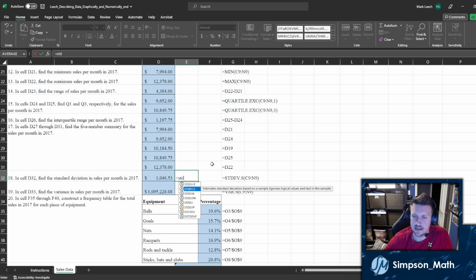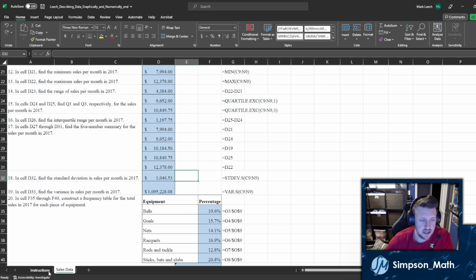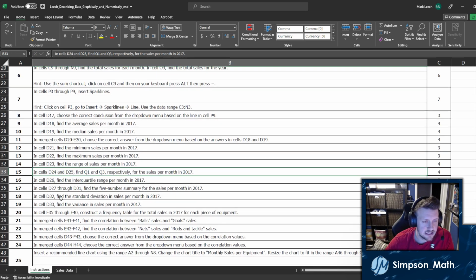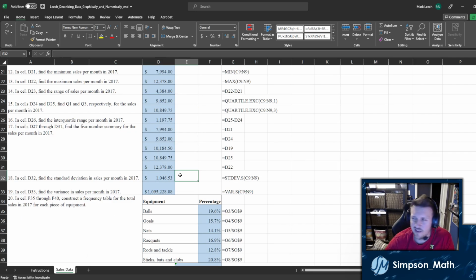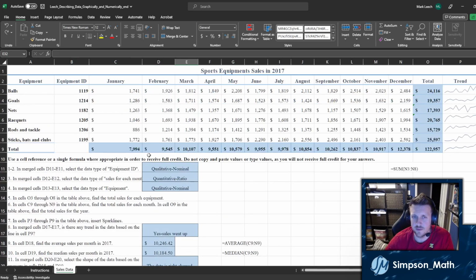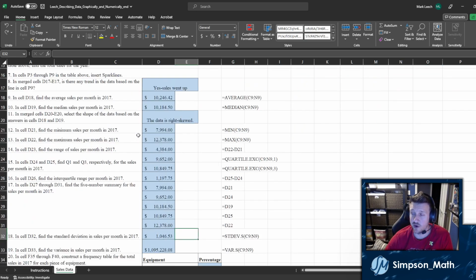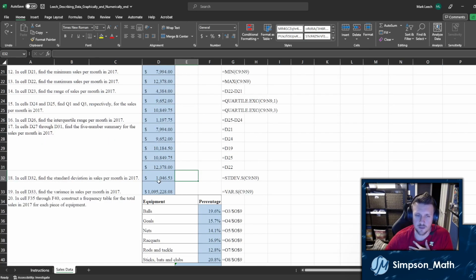We're going to be using the S because that is the sample standard deviation. Let's look at the directions. It says find the standard deviation. It doesn't tell you more information, but if I'm doing that, we're kind of assuming that this is what they all sold, but you kind of imagine this like a random sample of what could happen. So we often will use that sample standard deviation.